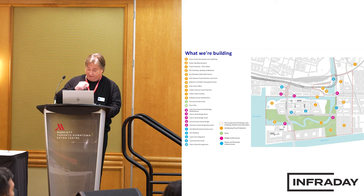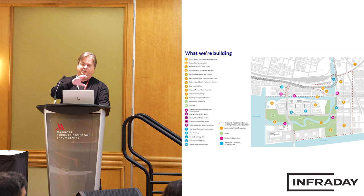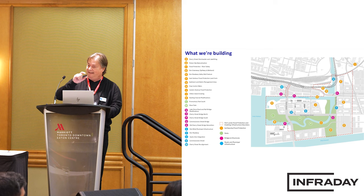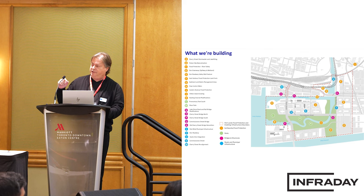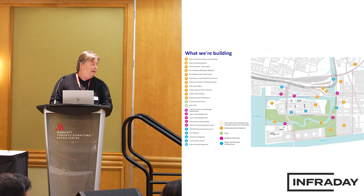The project is made up of 23 elements, and we've managed it in those 23 elements, tracking costs and design tied back to each one. This way, we can keep line of sight to those components of work. I have a director looking after each major component — earthworks, parks, bridges, structures, and roads and municipal services. We're constantly managing money and adjusting scope to maximize contingency. You need a strong PMO behind that to make sure your reporting is clean. Keep in mind, we have three levels of government to report to and we're the most audited organization and project in the country.